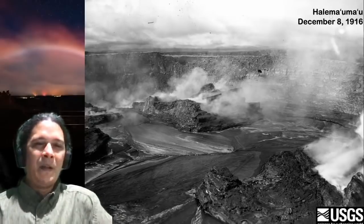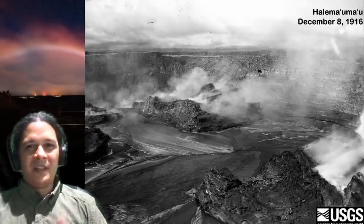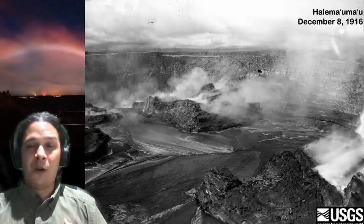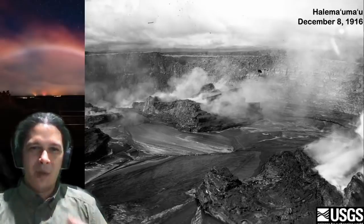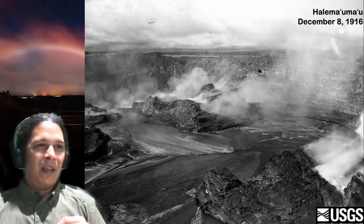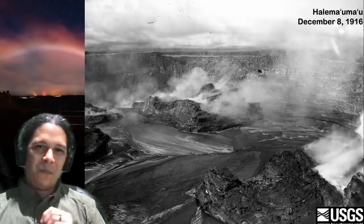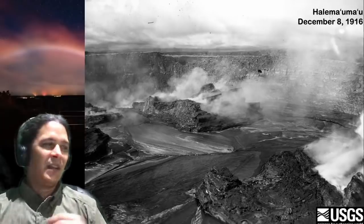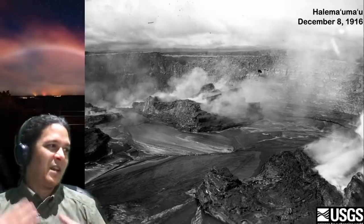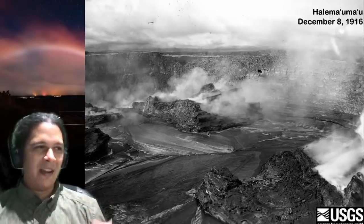As a geologist, geologic time is something that's really hard for people to grasp and comprehend. Only certain places like volcanoes and glaciers have geologic change happening at the same rate as people's lives — day to day, month to month, year to year. Every year of my life here in Hawaii I can relate what was happening that year in my life to what was happening with the volcano. That's something unique geologically — being able to relate the human time scale to the geologic time scale. It's really fascinating to come and see this year after year.